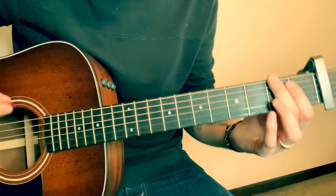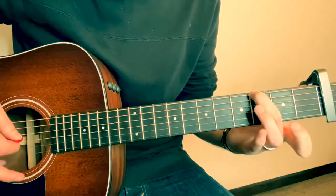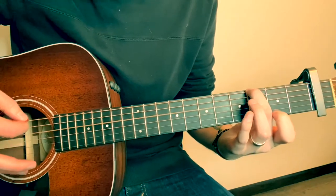And you'll just need to down pick and then up stroke on the D string.